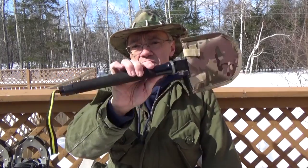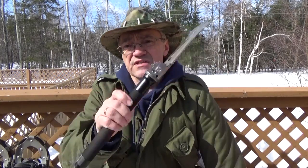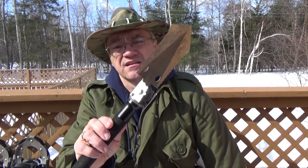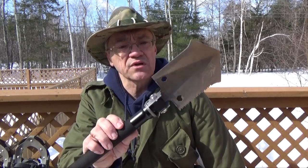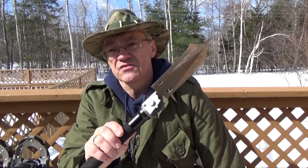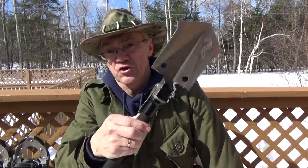Now number 4 on my list is this survival shovel that I've had for a number of years. Now it's a foldable shovel, but I never use it in the folded position, so I always leave it extended. And it's got a really sharp blade for chopping, so I can use it like a machete. I can't split wood with it or anything, but I can use it like a machete to lop tree branches off that are in my way, or if I'm harvesting firewood. It's a shovel, obviously, because it's a shovel.